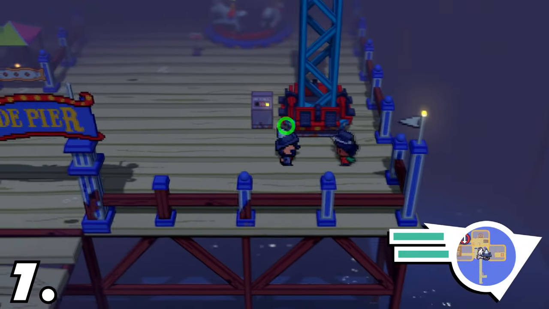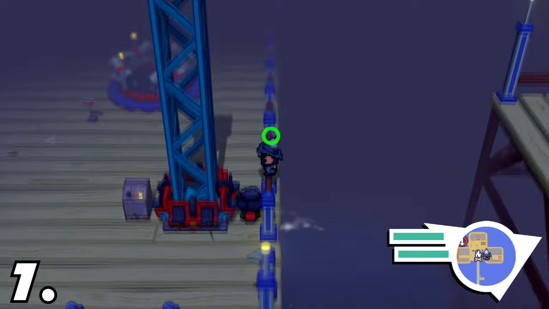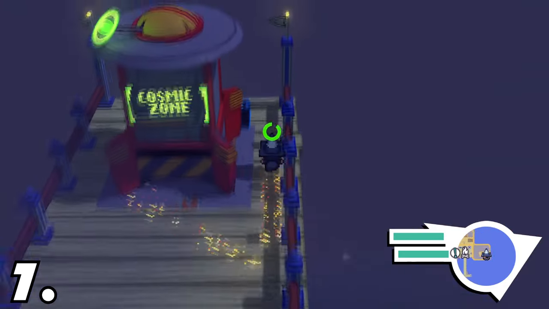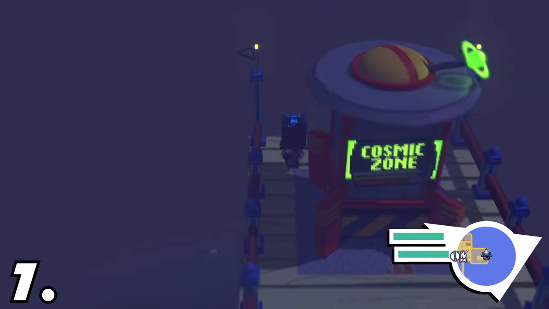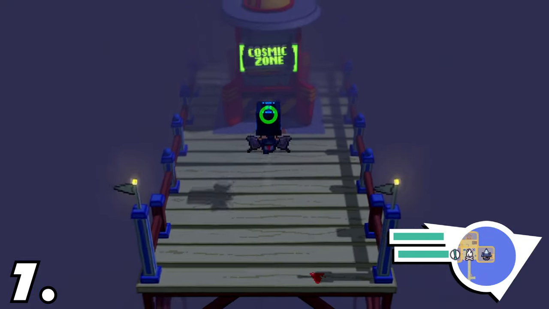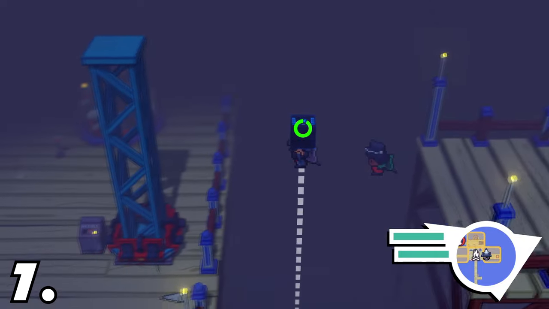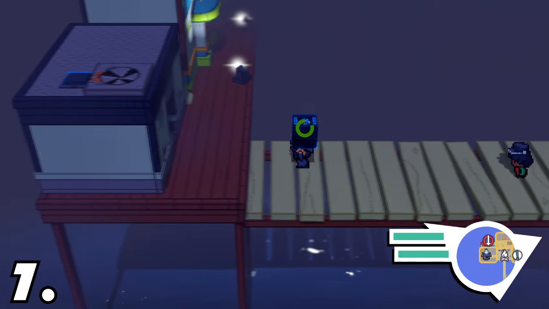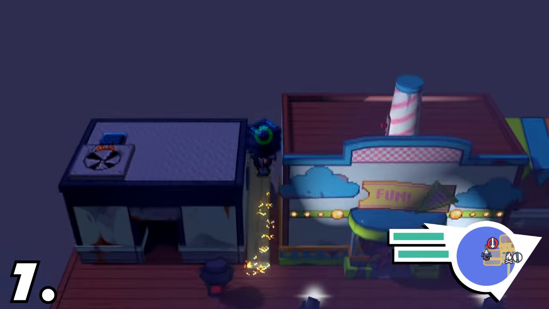Number seven, you're actually going to want to get to this island. Now, I cheesed it here. You don't have to. You can knock it down with the appropriate pass. But anyway, there's an electrical box to the back of the cosmic zone. You're going to bring that all the way back to where we just were earlier. You're going to plop it on top of the warehouse.